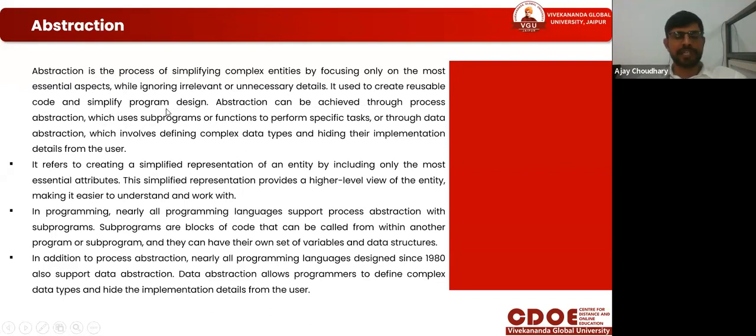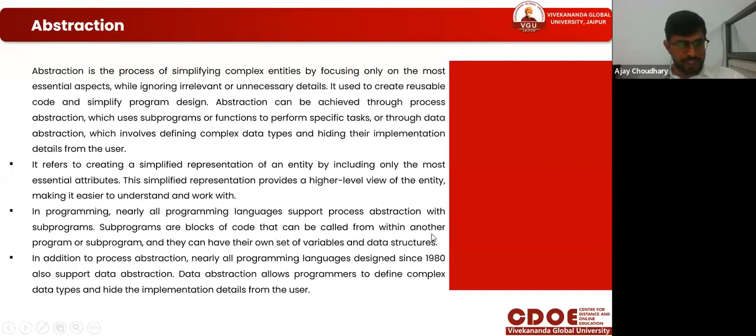We just create a class for a student, but we don't define the name of the student or the mobile number. We don't define the implementation part of the student, like the phone number and the many attributes; we are hiding that. This part is called encapsulation. In programming languages, a program is a block of code.